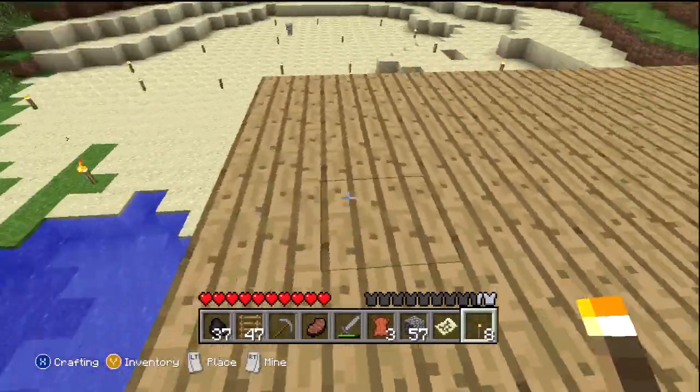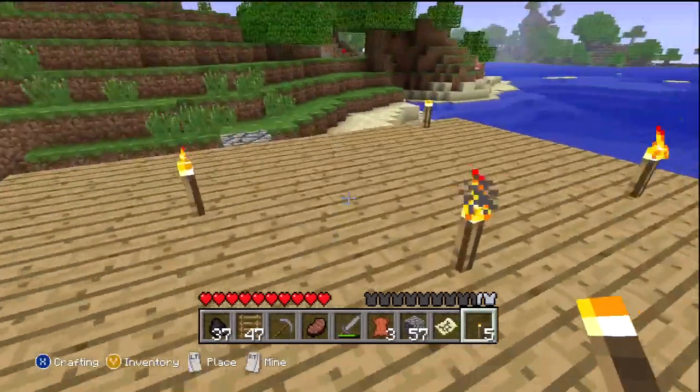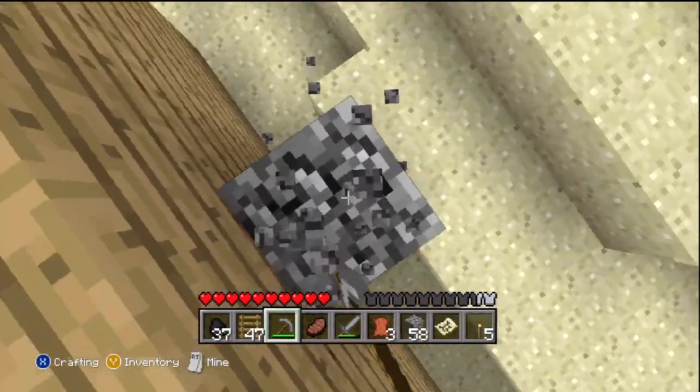That's always one thing you see a lot of people don't do, is they do not light up their roofs, and it kind of screws them over. Because things will spawn up there and then come out your front door and something just drops right down on top of your head. It's never a fun thing. Ever.